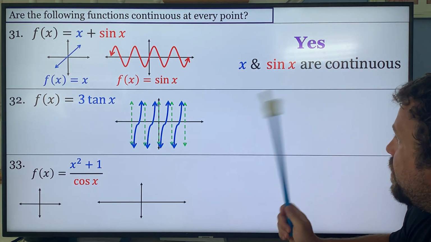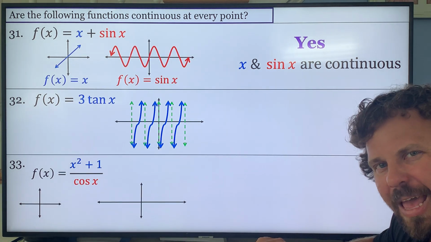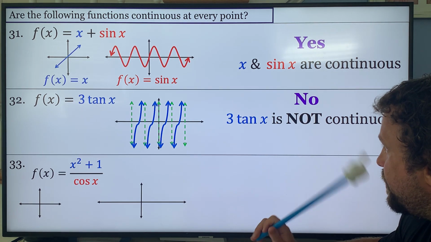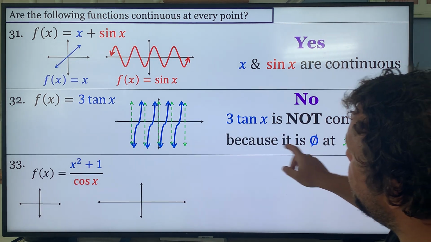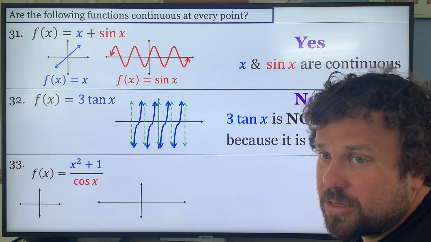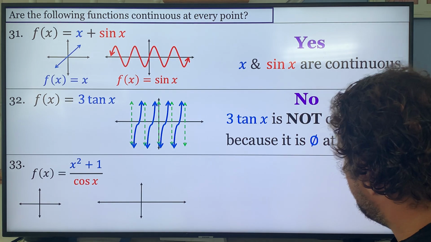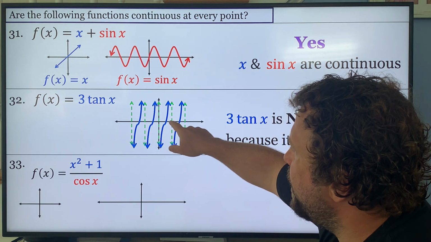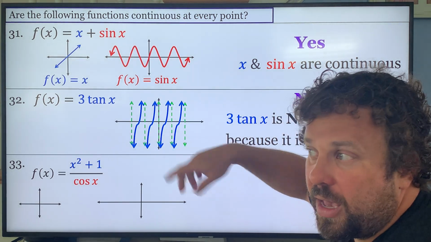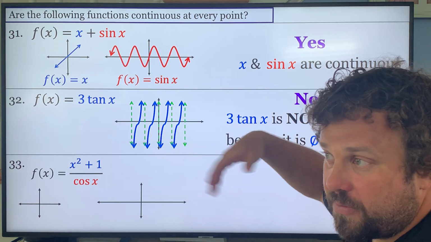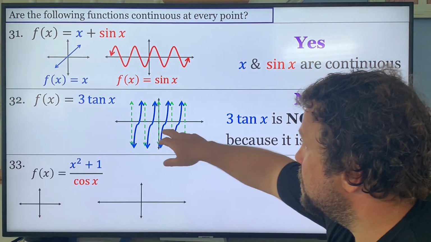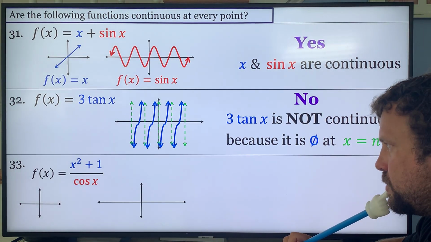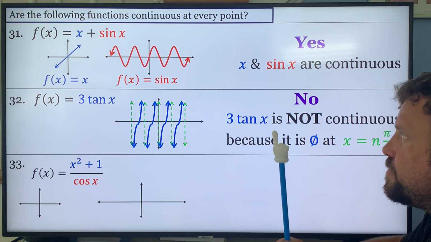x and sine are continuous. What are these green guys? Asymptotes. So the answer is no. This graph is not continuous at any place that is green, because it's undefined at all these green spaces. Also, the limits don't match from the left and the right side of those green. Now that's n pi over 2. What exactly does n pi over 2 mean? It's when you have a tangent curve, every pi over 2 times any n, where n has to be an integer. Okay, that's any negative, positive whole number, and 0. So if I multiply those all by that, at all those places there are asymptotes, not continuous at any of those. Problem 33. Is it continuous at every point?